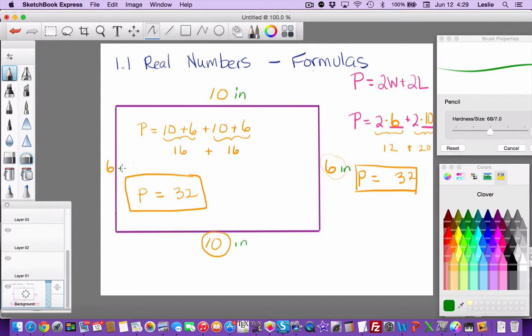If they're in inches, then let's face it, they're all going to be in inches. If they're in miles, all 4 sides will be measured in miles. But when I take the perimeter as the distance around the outside of the rectangle, it's as though I'm walking 10 inches, 6 more inches, another 10 inches, and an additional 6 inches. So I will have walked a total of 32 inches. That's why when we use the formula for the perimeter of a rectangle, I still have to make sure to include the label that's appropriate to the problem that I'm working with.